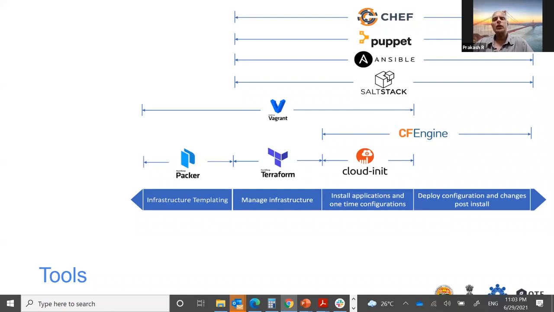That's where Ansible entered the picture. And Ansible has been one of the strongest players. It is still being used, and there is a public version as well as an open version as well as vendor versions like Tower from Red Hat. This is also part of the stack. Actually, SaltStack is the one which is similar to Ansible, and it actually uses a similar concept of minions and agents and all that.